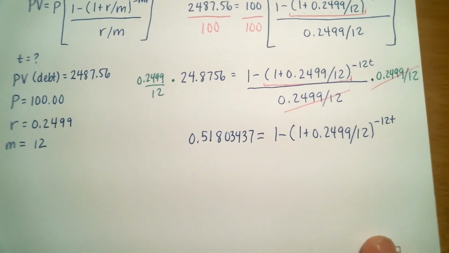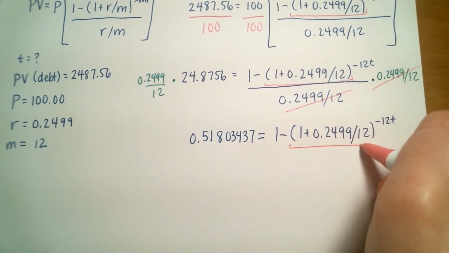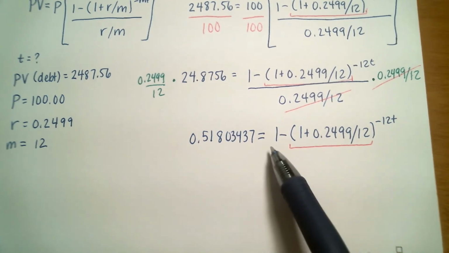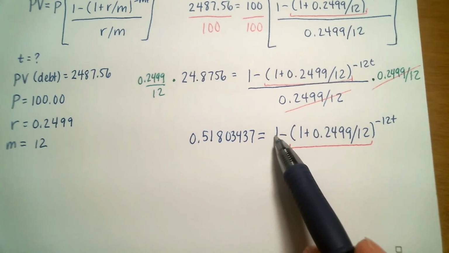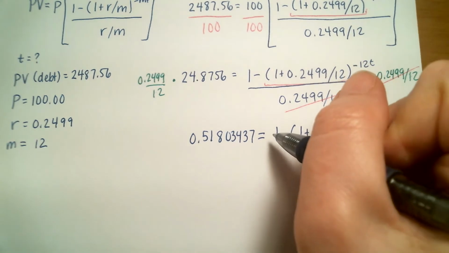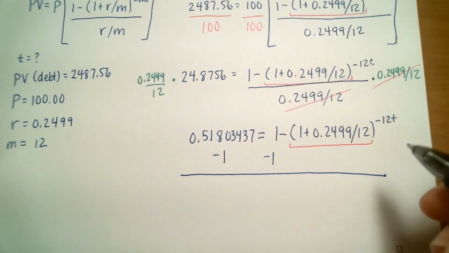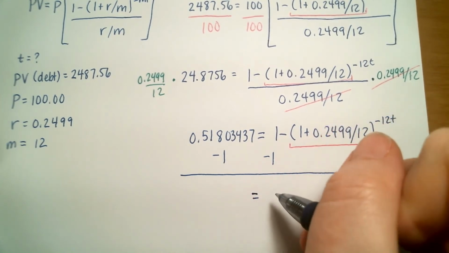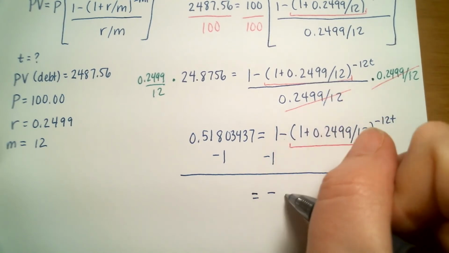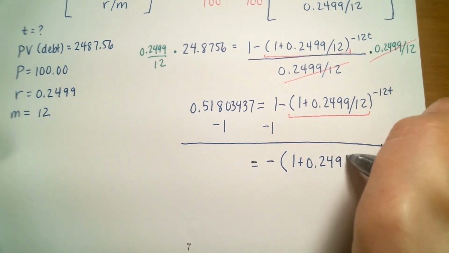Again, we are still after isolating this guy. So you've got this 1 hanging around in front. This 1 is positive. It's positive 1 minus this stuff. So it's kind of like you're adding 1 because it's positive. To undo that, you're going to subtract 1 from both sides. On the right, this negative sign is still going to be there, still out front, in front of the parentheses. So it's going to look like this.